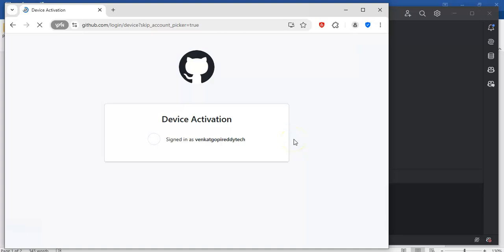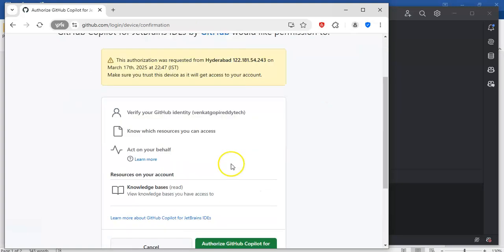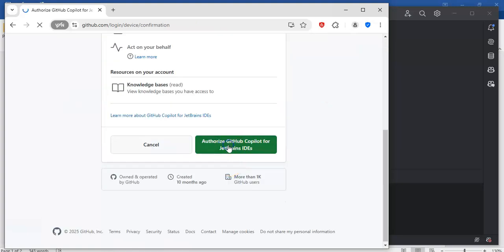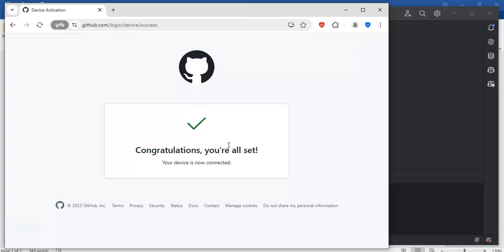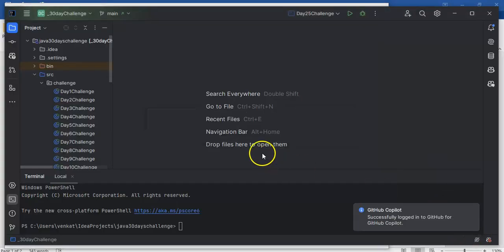Click on Continue. Whatever you copied, paste it with Control V, then continue. Then click on Authorize. That's it, it's done. Your device is now connected to GitHub Copilot. Now we have successfully logged into GitHub Copilot.